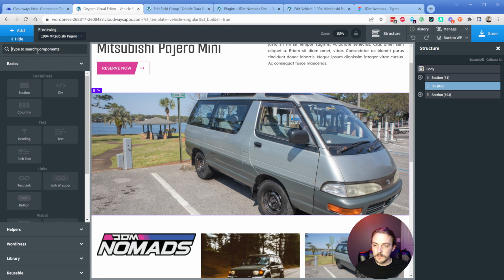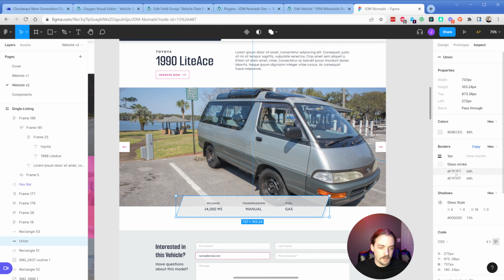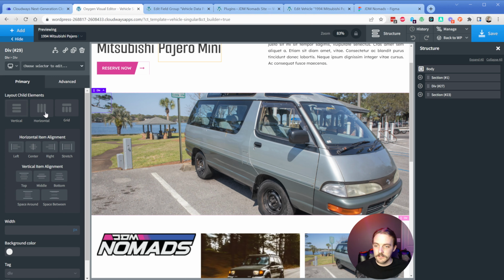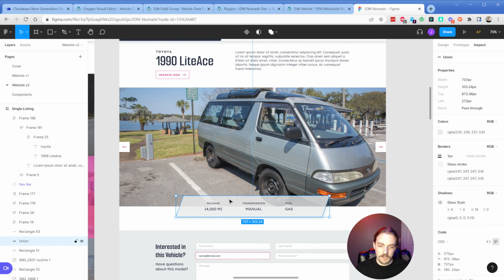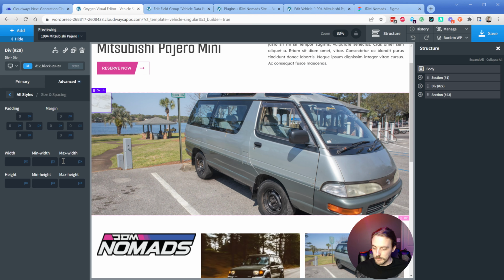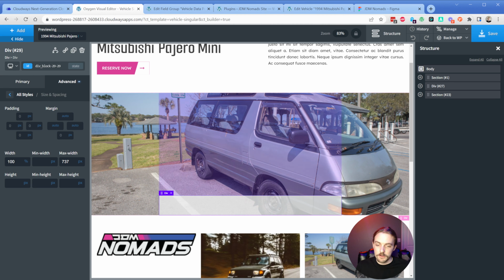So now what I can do is add in another div, and this one is actually going to be the one that has this kind of semi-transparent glass effect to it. So RGB, oh, this is the actual background color of it right there. So we're going to set this div to a background color of that. And then how wide is this? So max width of 737, width of 100%, margin left and right auto. And then we'll go with margin top auto to push it all the way down automatically like that.